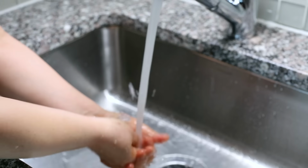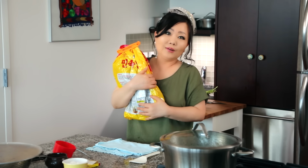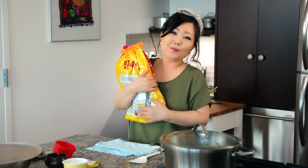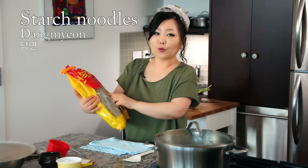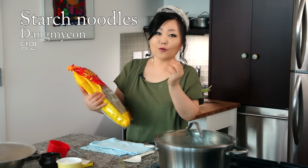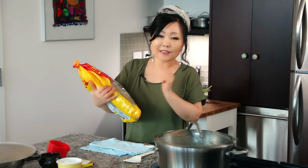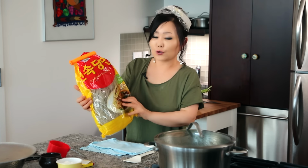We need to cook noodles. Before that, I need to wash my hands. This is my noodle pillow. These noodles are made with sweet potato starch. They are very clear when cooked, translucent and chewy. So when you make Korean japchae, you need to use these noodles.